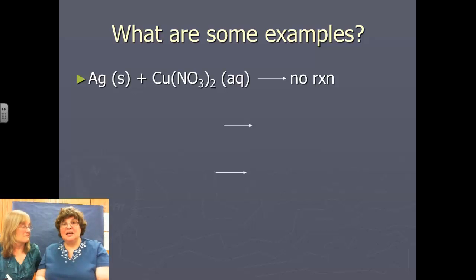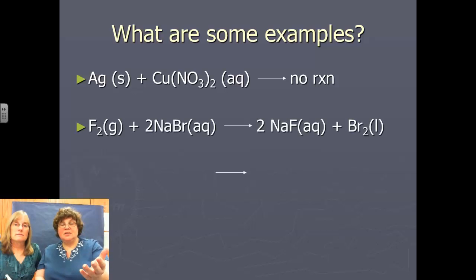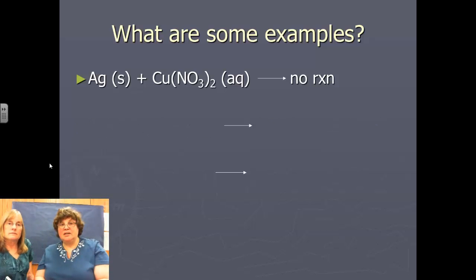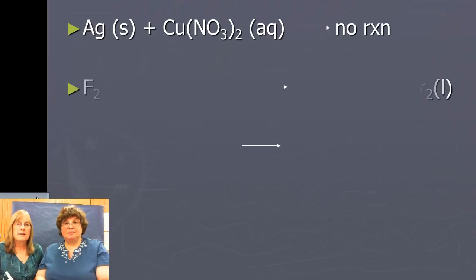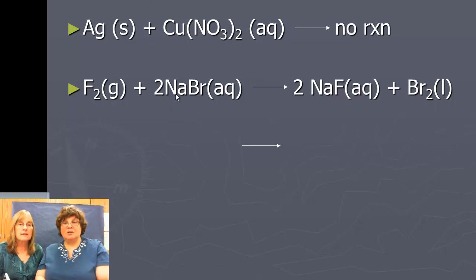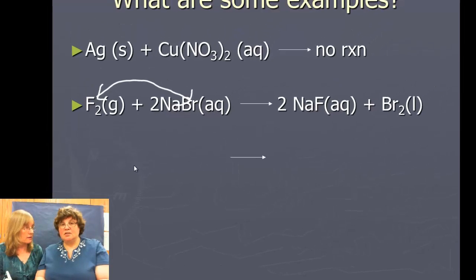Okay, we have silver and copper nitrate, and it says no reaction. That must mean that copper is more reactive than the silver. That is correct. Our next example, it's already done for us, and this does react, because fluorine is the highest in the activity series, so it will naturally replace bromine. So you get the single replacement reaction to occur. These two are swapping. This one is higher up, so it's going to react.